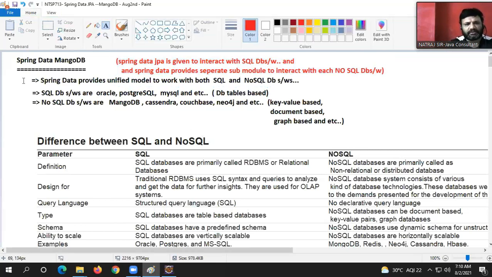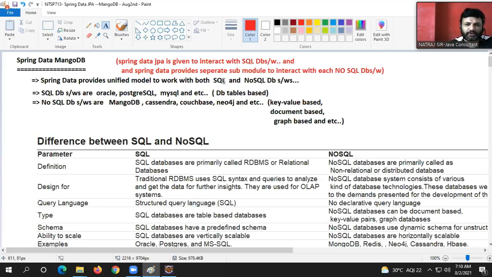Now listen. Spring Data provides a unified model to interact with both SQL and NoSQL database software. There also we can work with repositories, though they are NoSQL database software. Definitely there also we can take the benefit of these repositories. That's the beauty of Spring Data.